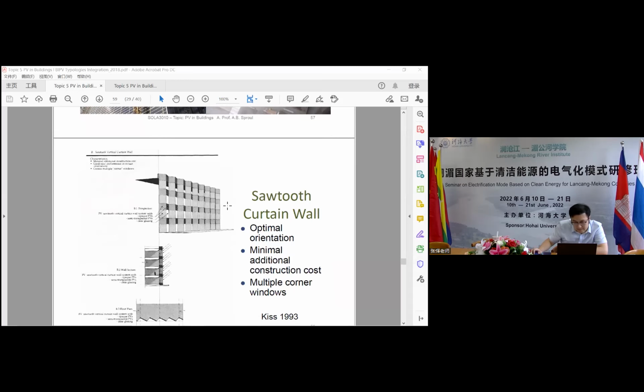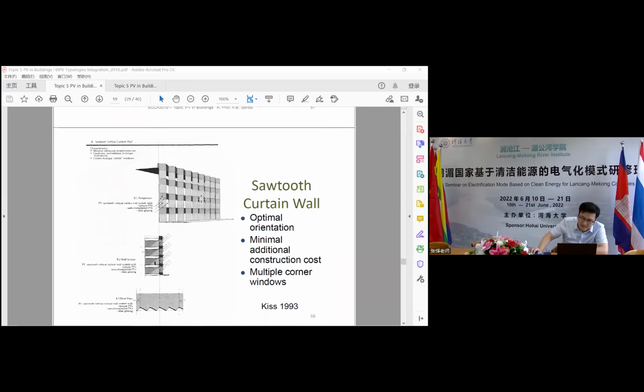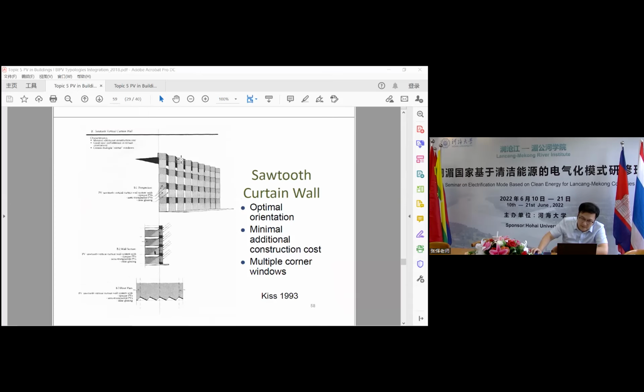There is another kind of curtain wall, the sawtooth curtain wall. It's very similar to the sawtooth rooftop, and this one is used to provide shading devices.